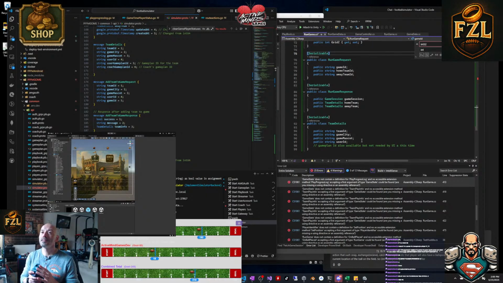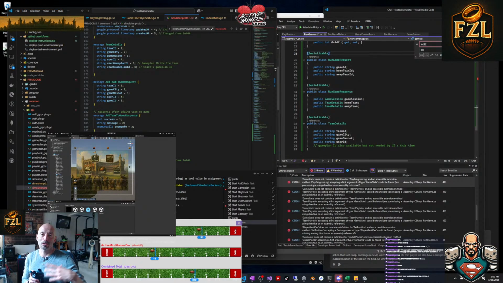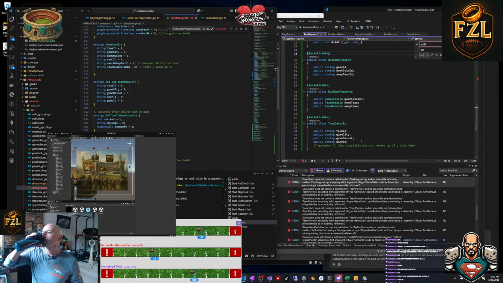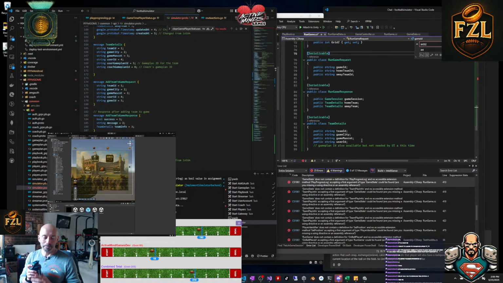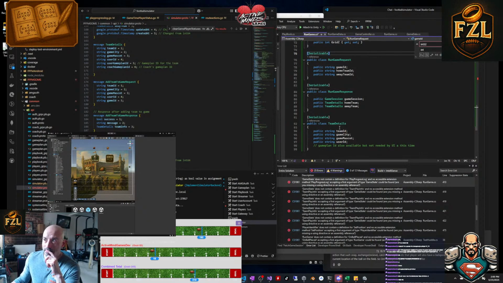There are services. I do have the game plan service, which will have the game plan for when you're editing it. But that's not relevant here. It doesn't need it. It'll look it up itself when you come back through with the team ID. So this is the team details that matters to the UI.